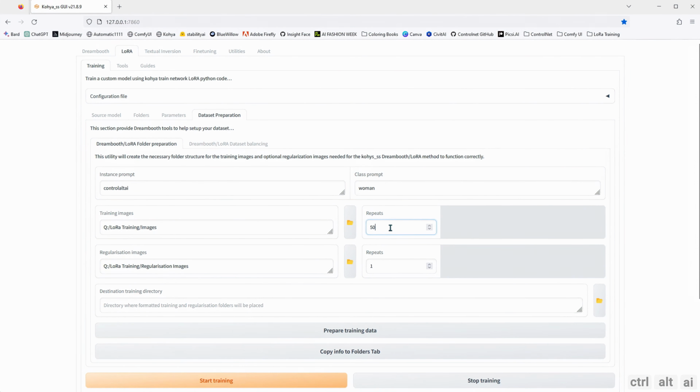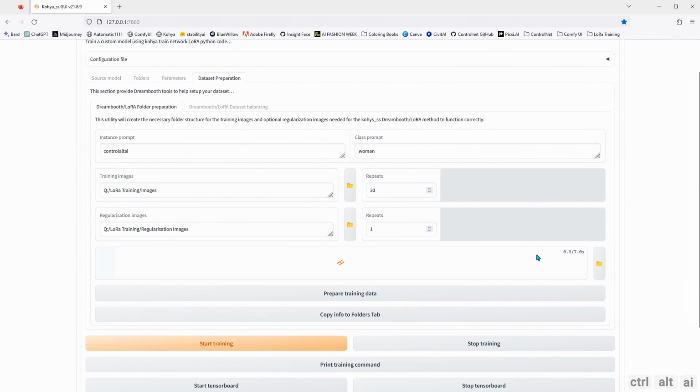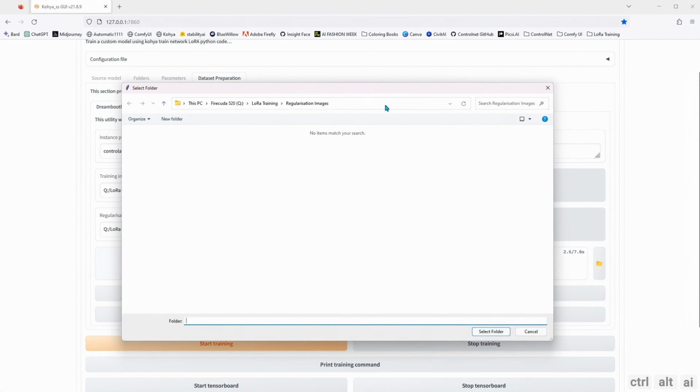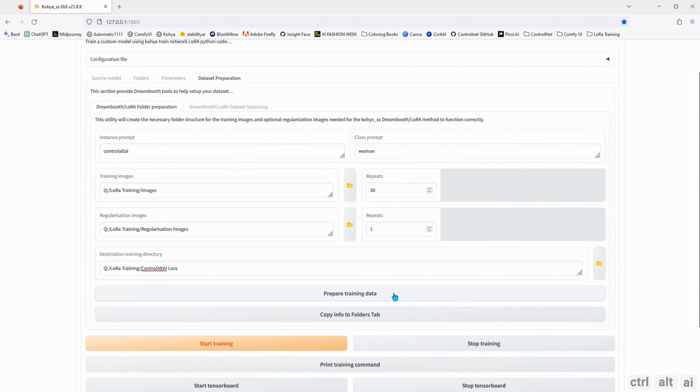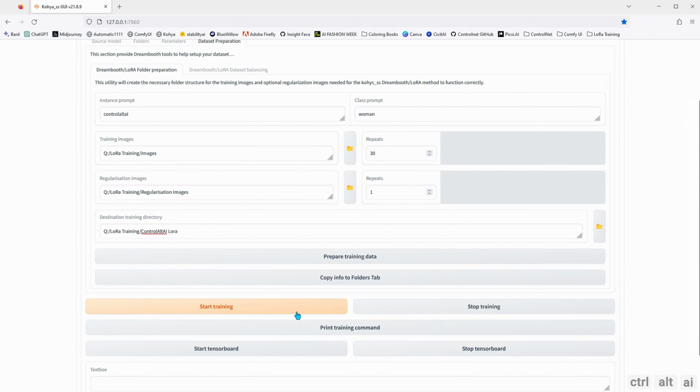It's about finding the perfect balance. You will lack the desired results if the model is over or undertrained. After selecting the relevant folders, click on Prepare Training Data. What this does is it creates folders in a specific format for the training.